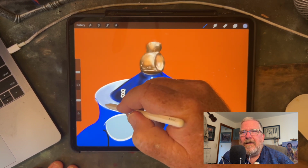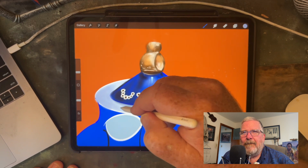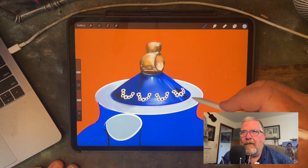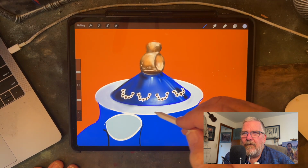So anyway, yeah, I see a light blue in this white edging. So that's what I painted in there. I paint what I see, not what I know. I know it's white, but it looks like it's got some reflections of light blue.